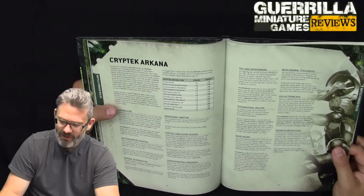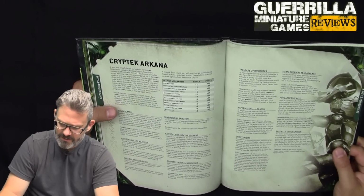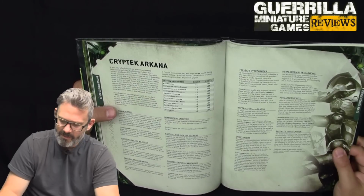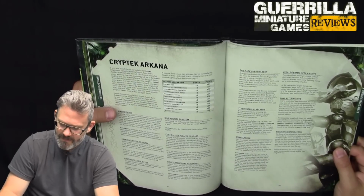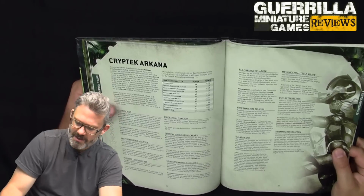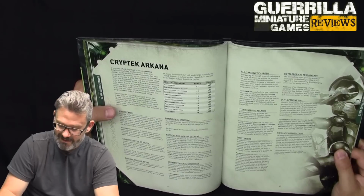A Hypermaterial Ablador. In your command phase, this one's for everyone again. The last one's just for Technomancers. In your command phase, you can select one friendly Dynasty Core or Dynasty Canoptic unit within 9. Until the start of your next command phase, each time a ranged attack is made against that unit, if the attacker's more than 12 away, the unit you select gets light cover.